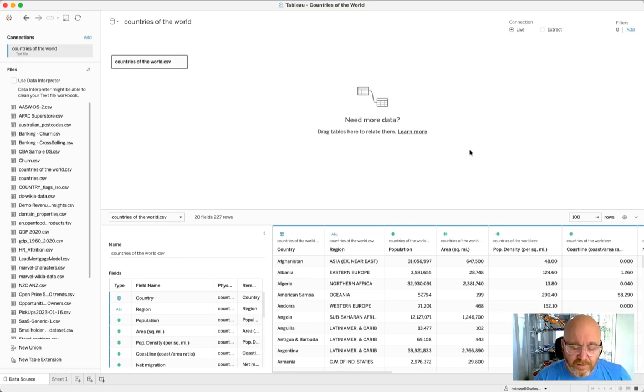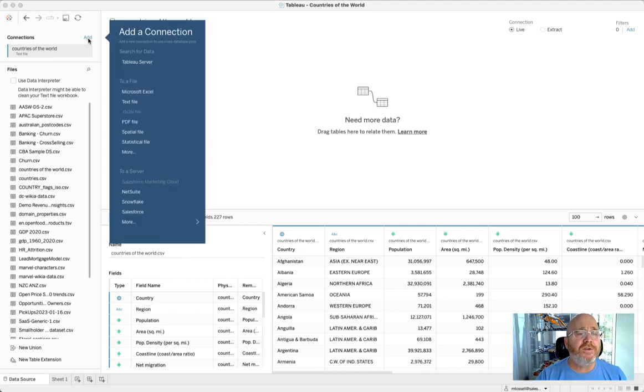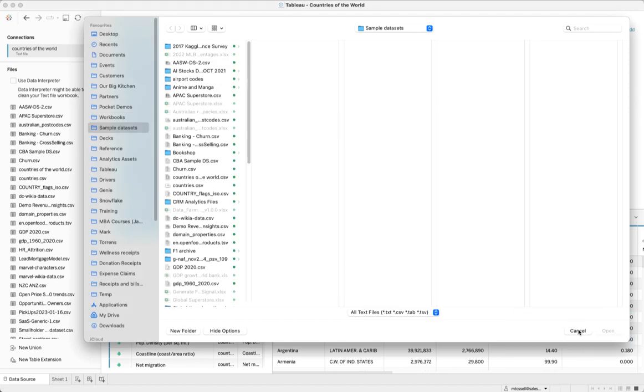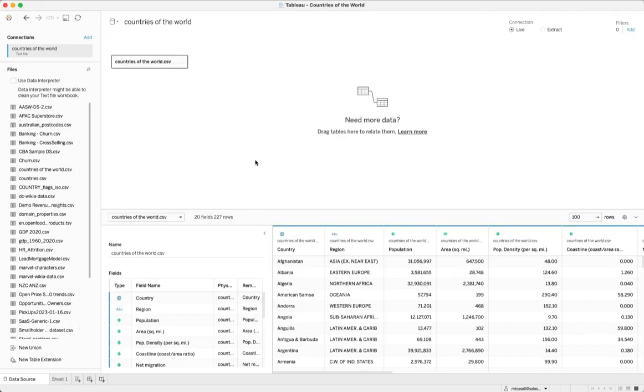So as we're looking to build our first simple dashboard in Tableau, let's begin with a CSV file that we downloaded from Kaggle. And you can see that I've added that into Tableau. And if you're wondering how I did that, we just begin here. We've got a text file, and then I've grabbed it from my folder, in my case of sample data sets. And you can see that the CSV is here on the left-hand side.